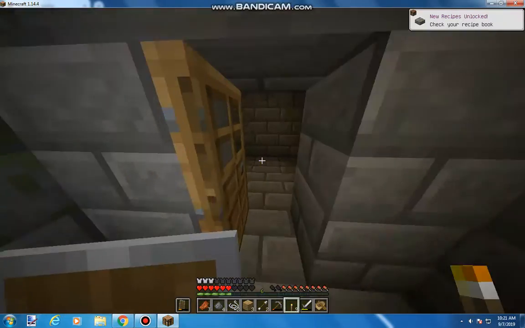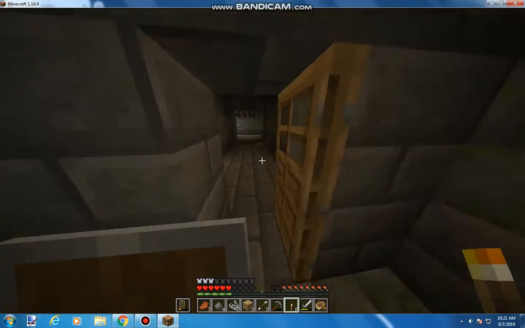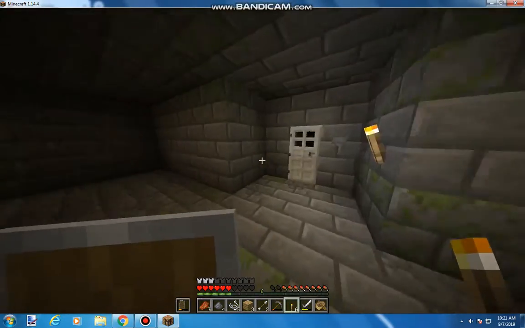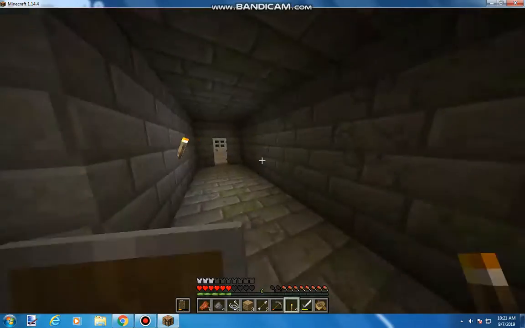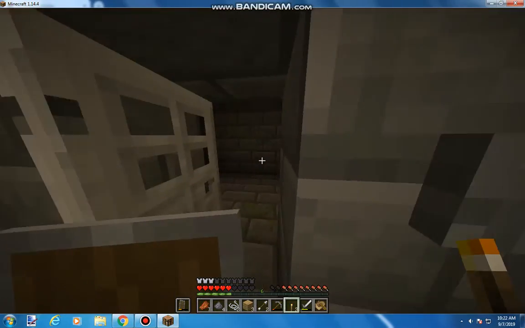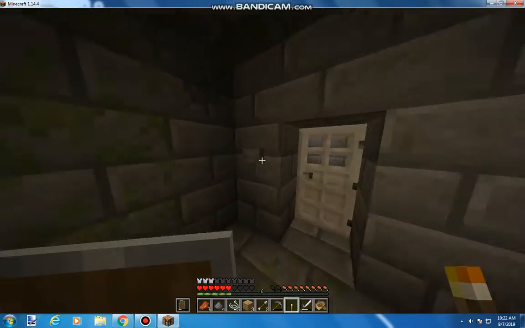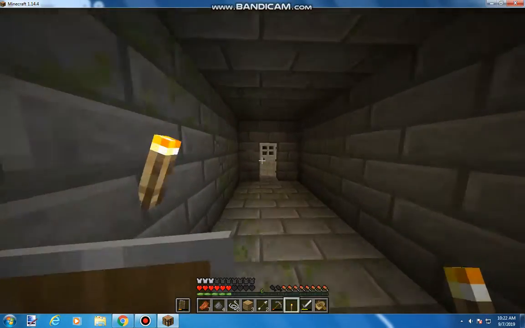So now we need to figure out what's down here. Yeah, I'm not really sure where I could go. Okay, so there's another door there. That leads to another door. What? That leads to another door. That leads to a dead end? What is the point in that? Jeez. That's kind of really annoying. I really do hate these doors. Okay, there we go.